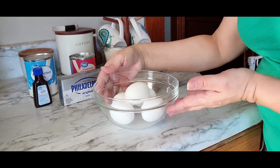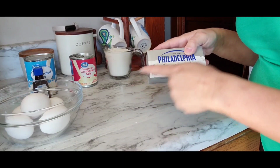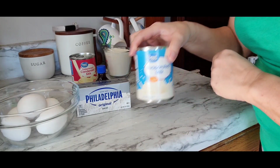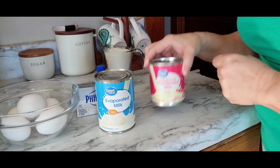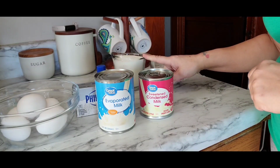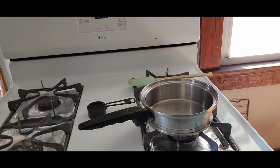Okay, my loves, the first ingredient is going to be 5 eggs. Make sure that these eggs are room temperature. Second ingredient is going to be the cream cheese of your choice, also room temperature. We're going to use 2 tablespoons of vanilla, 1 can of evaporated milk, and 1 can of condensed milk. And then we also are going to use 1 cup of sugar so that we can make our caramel. So the first thing we're going to do is make the caramel right before we put everything in the blender. Of course, you will also need the blender.